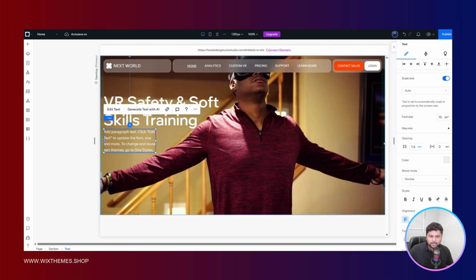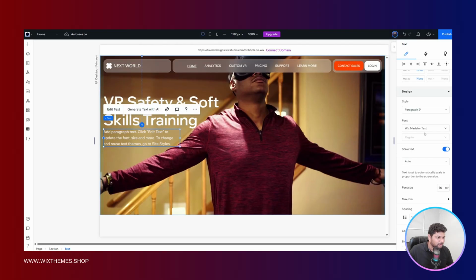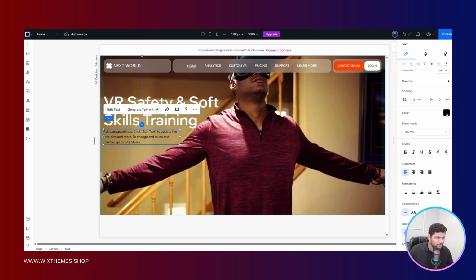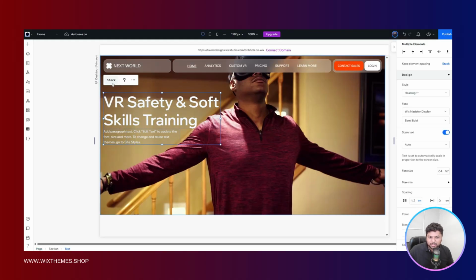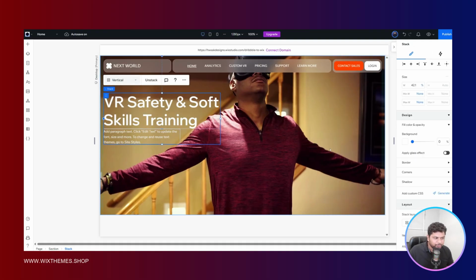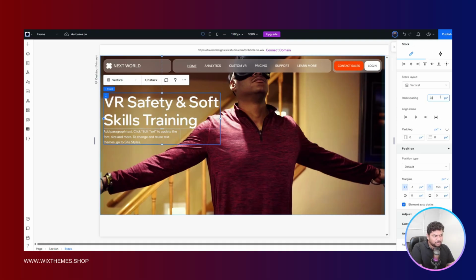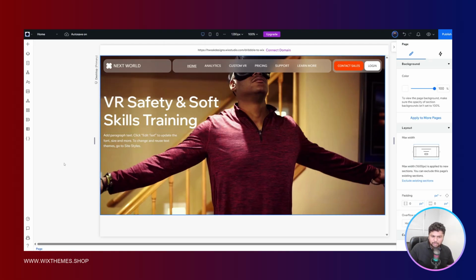So right now the layout looks good. I'm not going to use the 16 because that is much higher. So this much is fine, and let's make it, let's wrap them, right, so that they don't look odd when we increase or decrease the viewport width. In the stack, let's make it 24 between them. I think this much is fine, but let's decrease the height. Let's make it 16 because it already has that part.